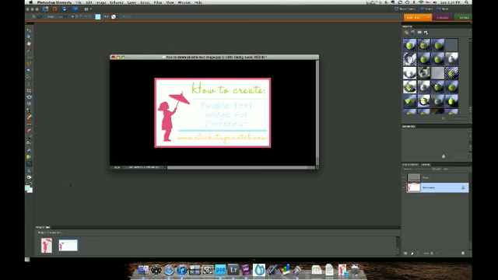There's a ton more you can do with it than I'm showing you. I just want to keep it pretty basic so that you can just create your own button pretty easily. So that took us about 9 minutes, but I was kind of slow because I was talking about it, but typically I can get one done in about 5 minutes or so. So once you get more used to it, you'll be able to do it a little faster, and then you'll have all these amazing images all over Pinterest with your words talking about your post.